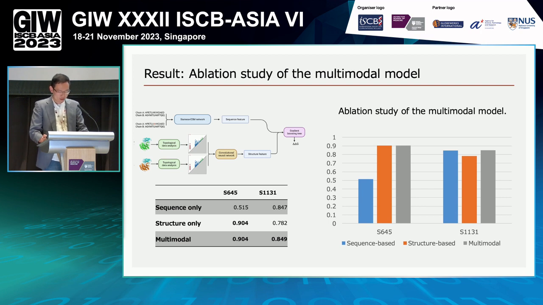So it can capture a general protein representation from the protein sequence. We consider that in the SCAMPy dataset, the sequence feature works well to capture the general feature, and in the S645 dataset, the structure feature works well. It is because the structure feature captures useful information from the structure, but it cannot be generalized to different protein families.